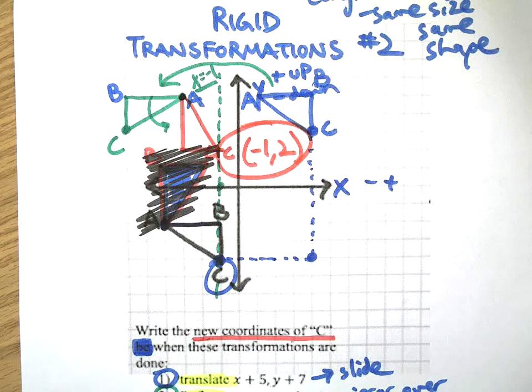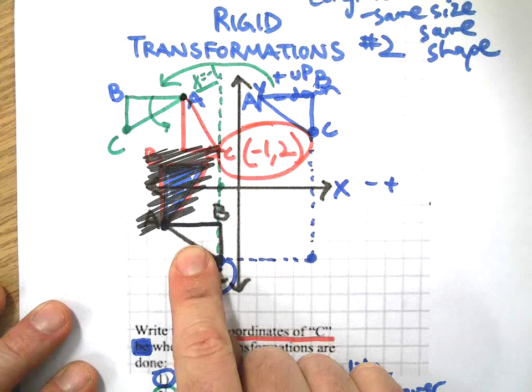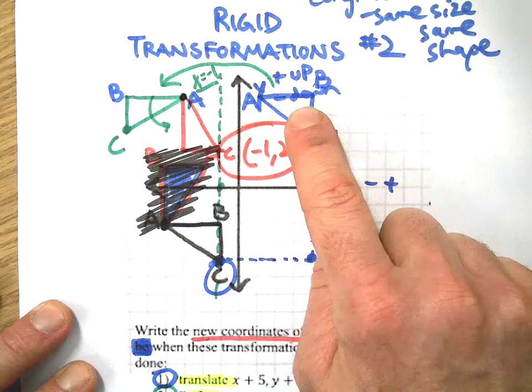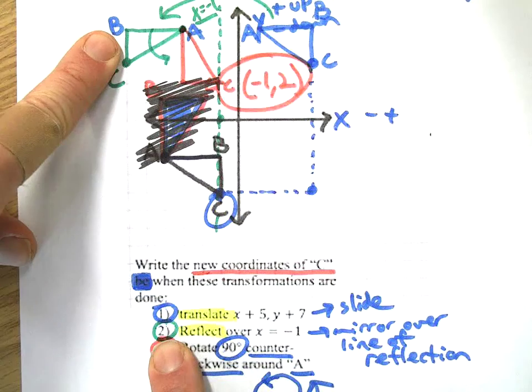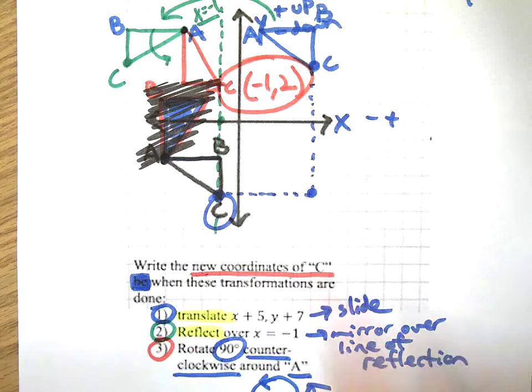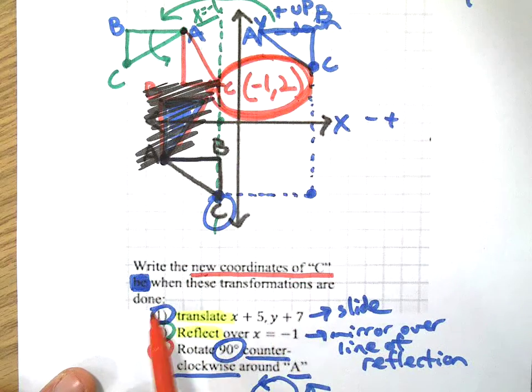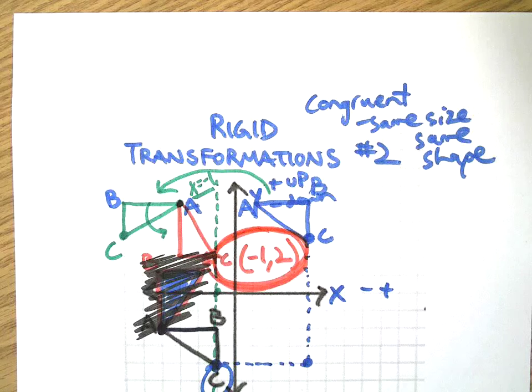We certainly learn more from mistakes than we do from doing it right. So I just learned to really pay attention to, hey, this is where I started, and if I'd pay attention to my own color coding, and I got to step 2, which was green, I should have just stayed up here, right, when I made my rotation. Anyway, there are the coordinates for C after these transformations are done.